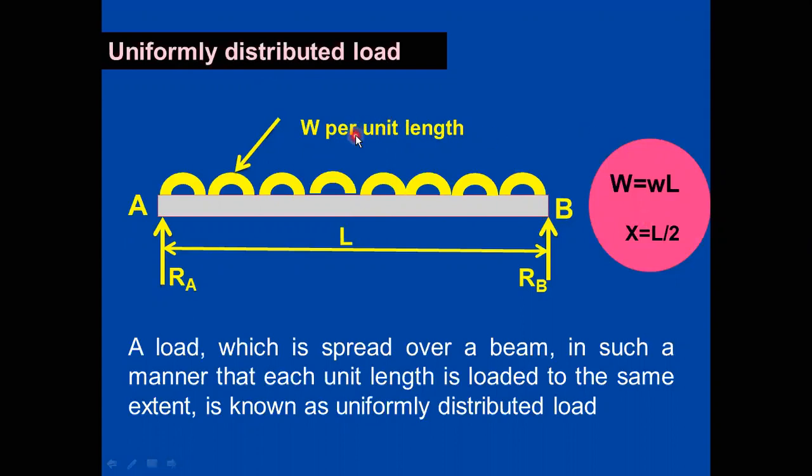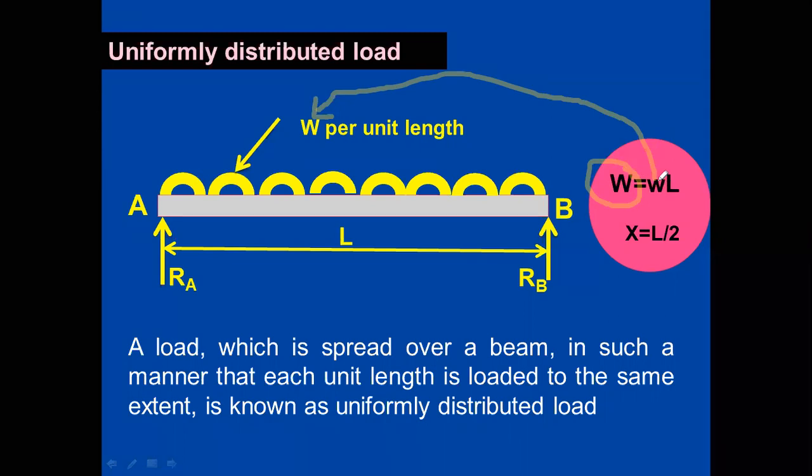As I mentioned in the previous slide, while solving problems we have to convert the different types of loads into a point load or concentrated load. For example, how do we convert this uniformly distributed load into a point load? That is W, which is equal to w, the intensity given here, multiplied by the total span of the beam. If you multiply the intensity by the length, we get a point load, that is W, capital W, which indicates the point load or concentrated load.